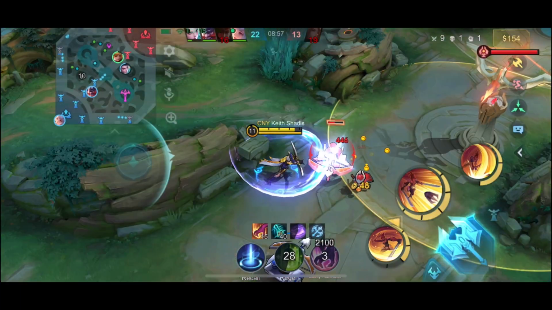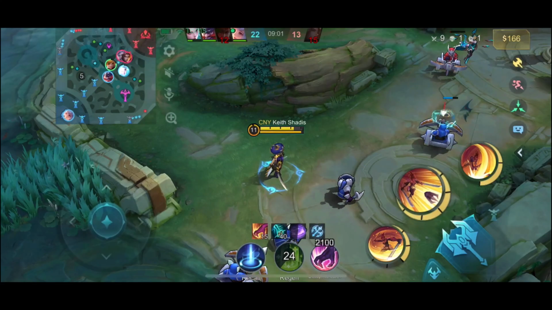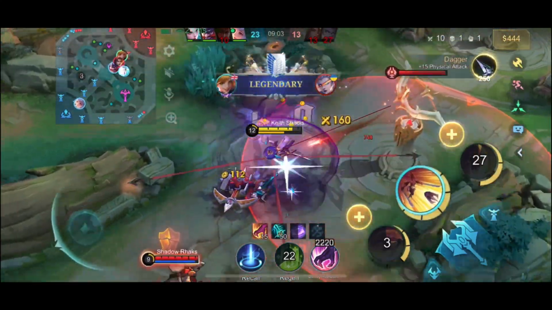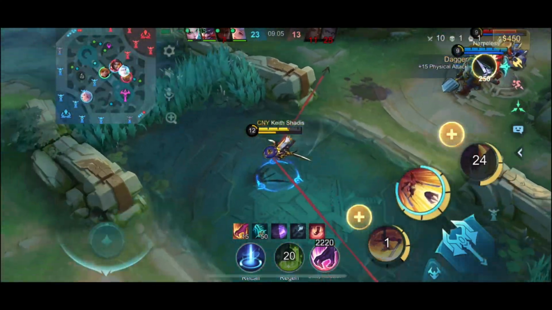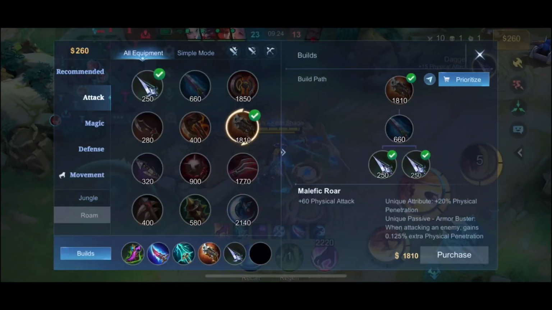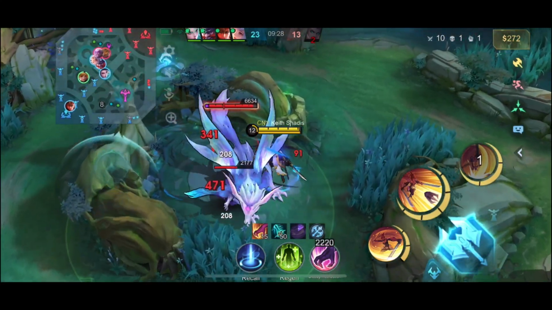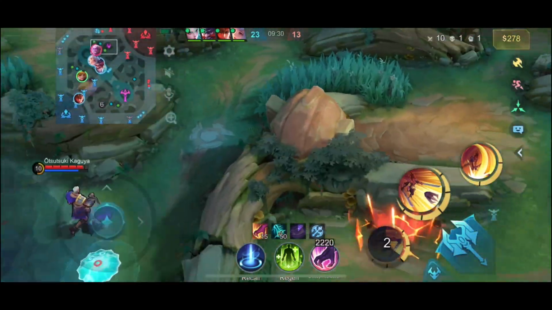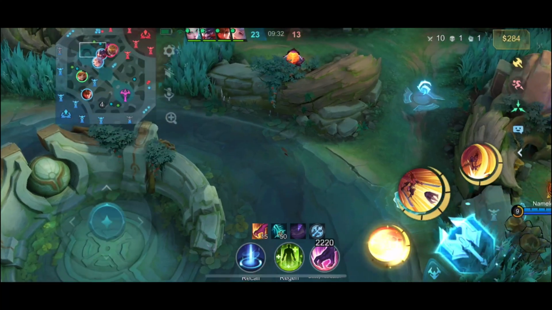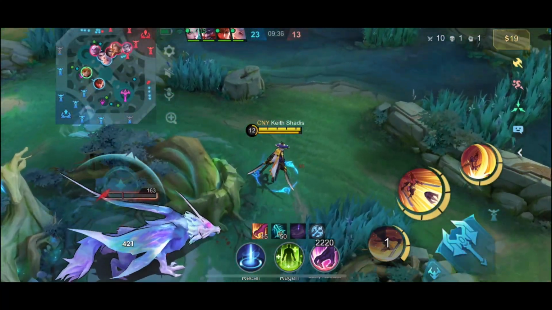Dealing with Eudora is actually easy as long as you see her and not get ambushed because once she uses her stun, then that would be easy pickings. Having said that, sometimes Eudora might be able to ambush us, so we're just gonna queue up a defensive item against magic. Our teammates are preparing for a team fight, so we're gonna secure the purple buff so that we can do more damage during the actual clash.